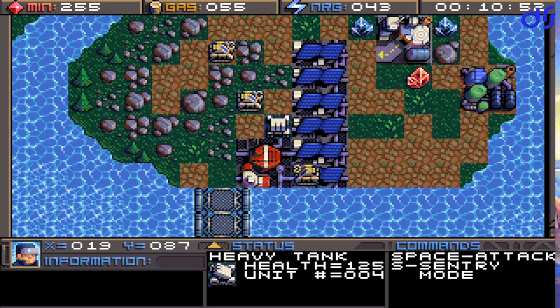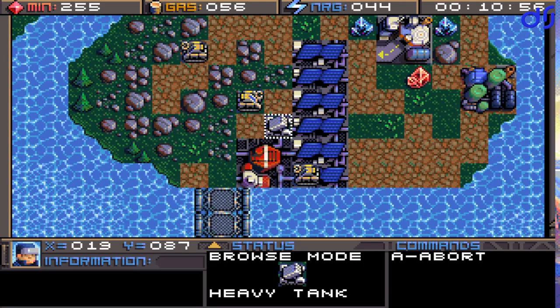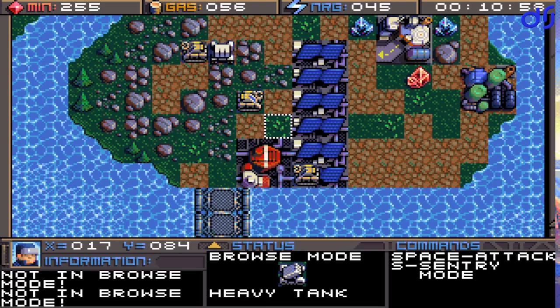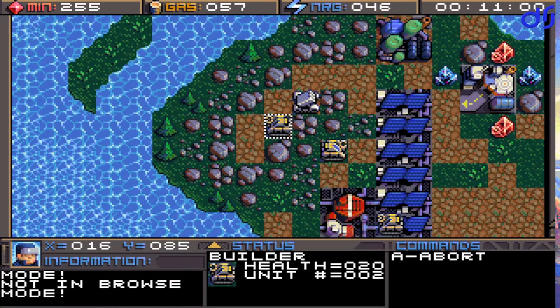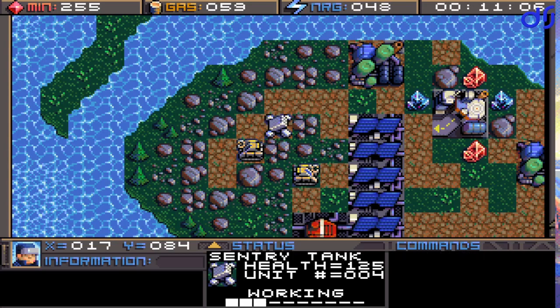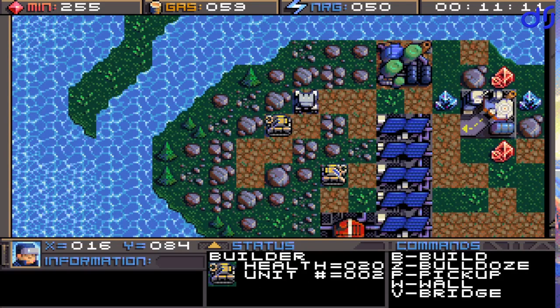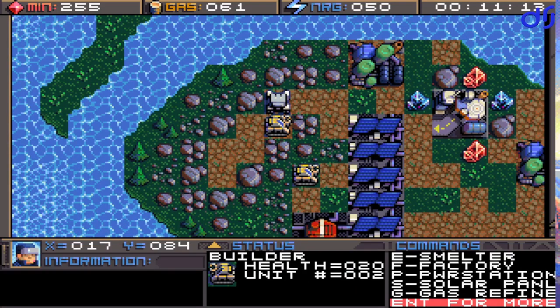Oh my goodness. It's so narrow, it's hard to maneuver. No, oh no, that's absolutely not what I wanted. Select this guy, abort, stop moving around. Select this guy, abort, stop moving. What did he just do? I put him into sentry mode, I hit the wrong button. Okay, good grief, this is really unwieldy and awkward.